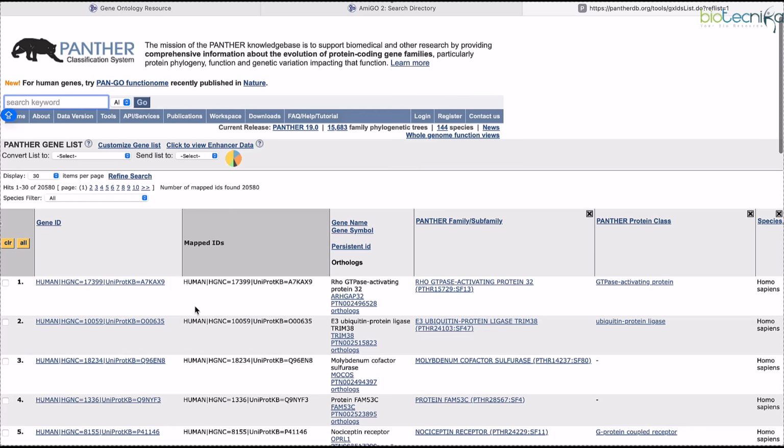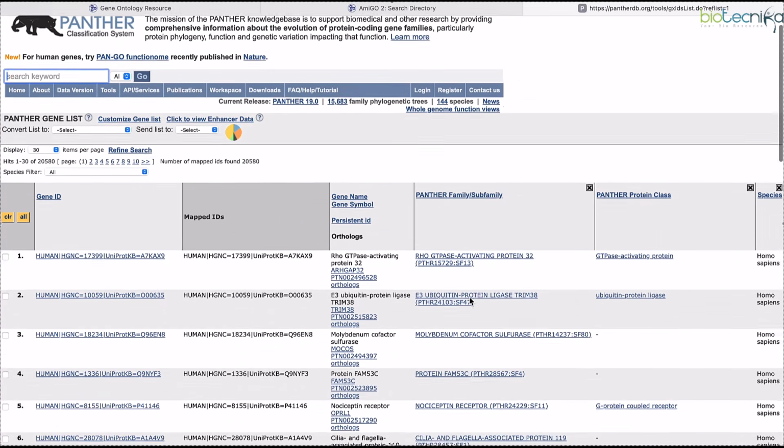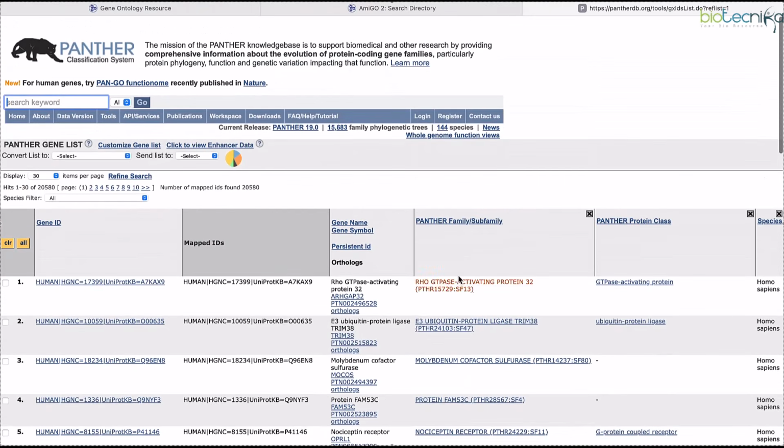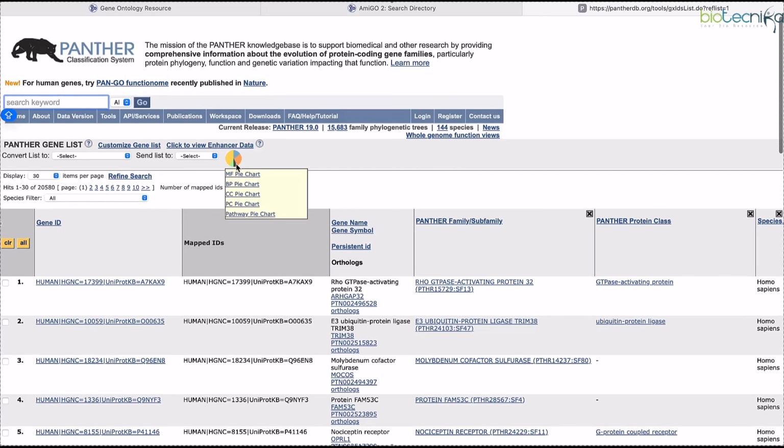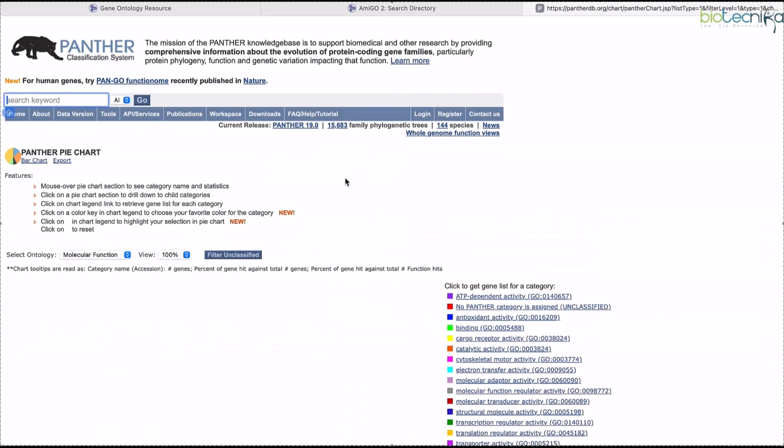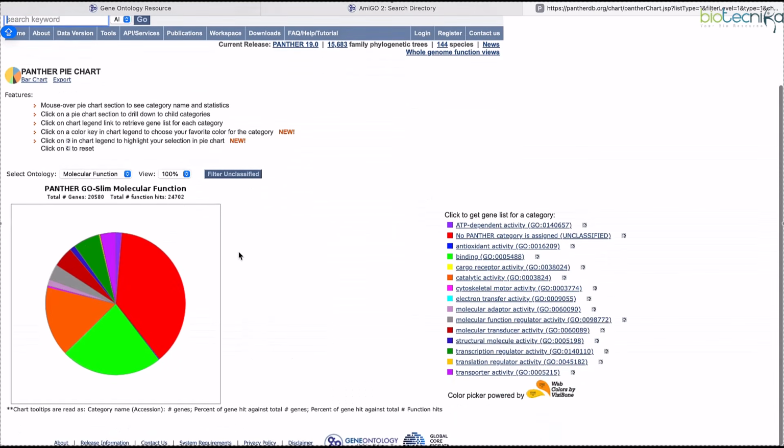Now obviously this representation that you see over here is the tabular representation, but this is not very easy to infer. So you can always go to another kind of representation, like a pie chart or a pathway enrichment kind of chart. So multiple viewing options you will be having. Bar plot also you can do. So here you can see what the different components are. Unclassified is also there. Obviously not all of the things are classified over here.